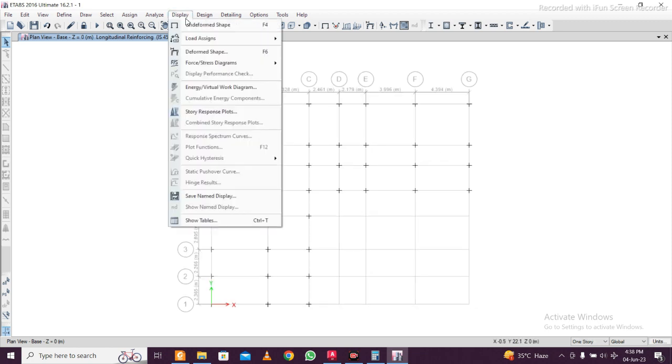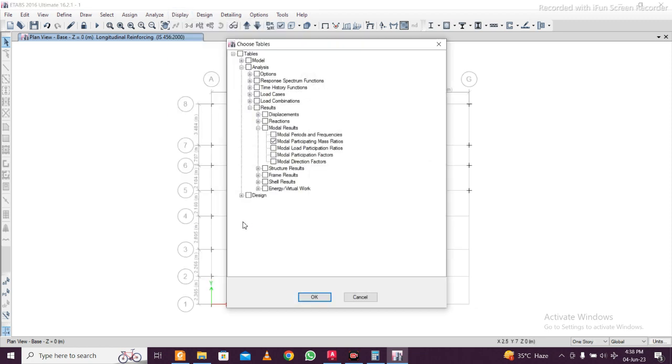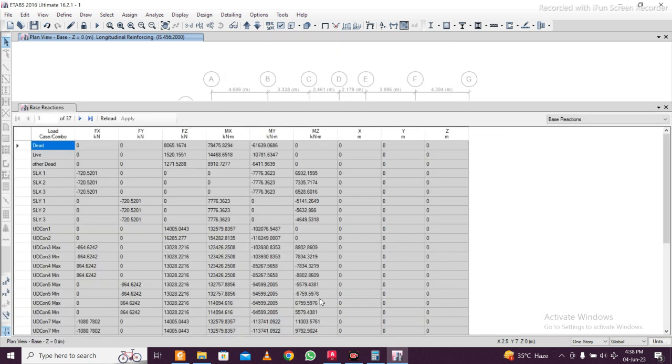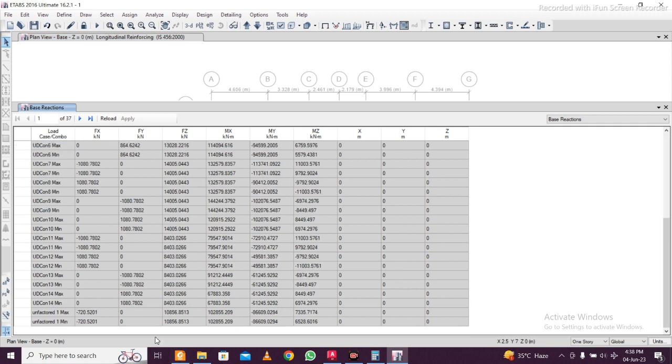Now we're going to click on display, show tables, reactions, base reactions. Okay, and you can see the base reaction for the unfactored one. We are taking the Z direction, FZ, and we are taking MX and MY.